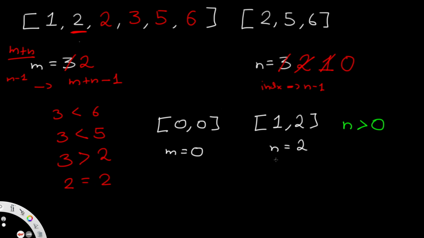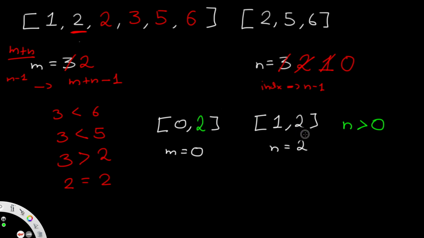And what exactly are we going to do over here? It's the exact same steps. Is there going to be a pointer for m? No, there isn't, because m does not have any values as it is. So the pointer is only going to be over here for nums2. Same thing, it's the exact same step, okay? So over here, where exactly is this value going to go? This value is the greatest value as it is. So it's going to go at the position of m plus n minus 1. That's going to be 2 minus 1, which is nothing else but the index 1, okay? So at the index 1, we're going to have the value 2.